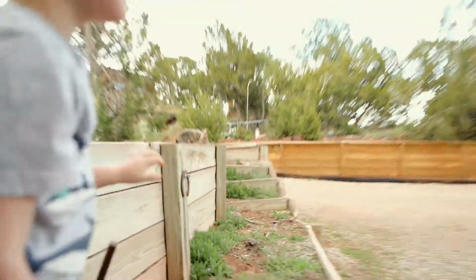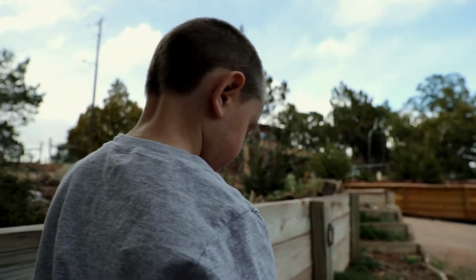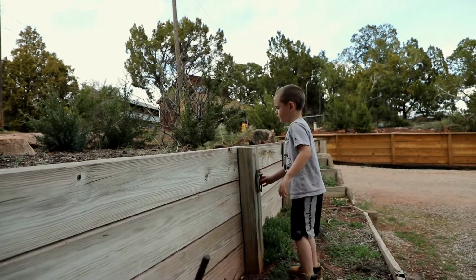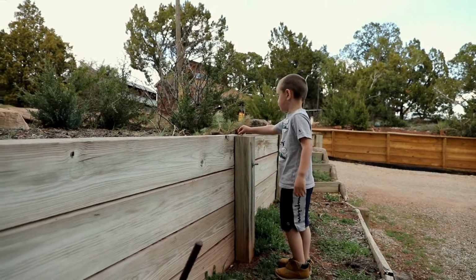Is Daddy crazy good at working on cars? Yeah. Are you gonna be like Daddy? Yeah, let me go open my door. I'm gonna open my garage.